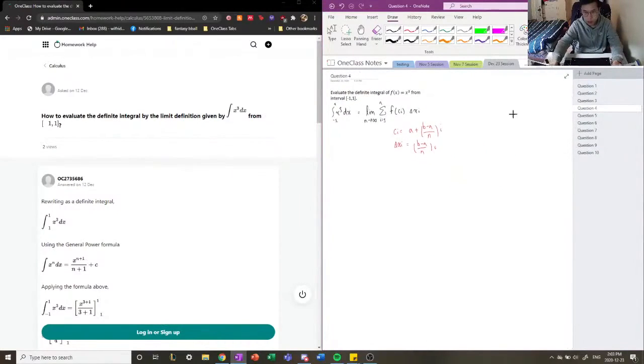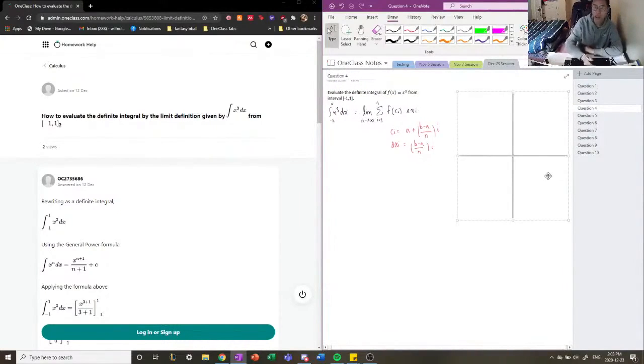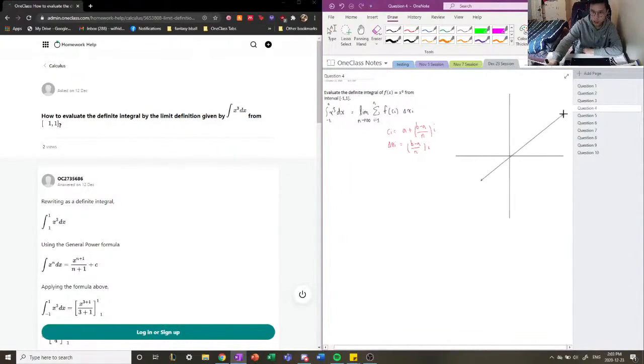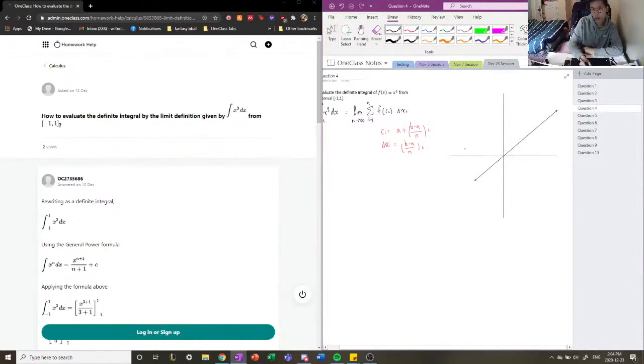So if I were to zoom out here, I'm going to put my illustration here. Let's say that we have a simple line function. Let's draw out a line here. Let's just say it goes through the origin. All right, so this is our line. I don't know what the line equation is, but we're just going to call this f of x. So what they devised was to calculate the sum of same length rectangles under the curve.